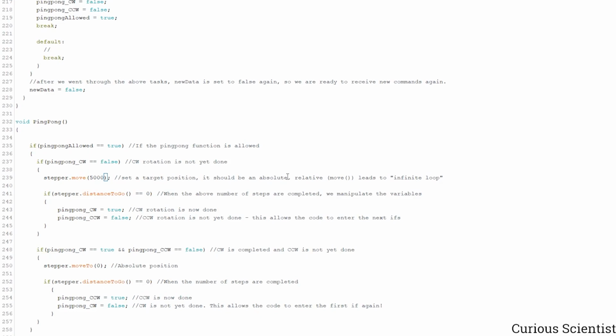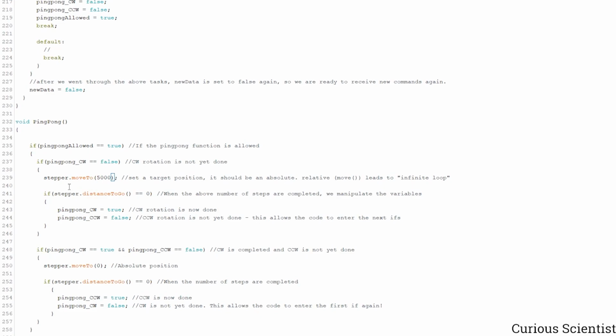Before the first step, your goal will be at 5,000 steps. But then you do a step and you get this command again, then your next target will be 5,001. And you do 2 steps, your new goal will be 5,002 because of the relative movement. So you just push this 5,000 ahead of yourself and you basically create an infinite loop. But if you do this, the target stays at 5,000, so you don't have to worry about this.